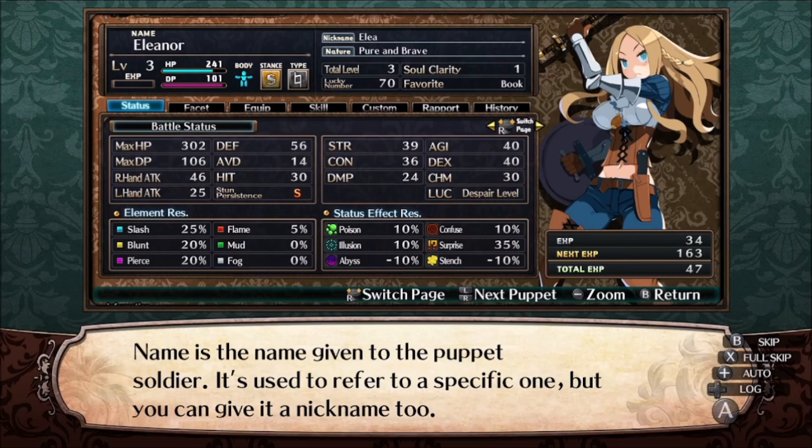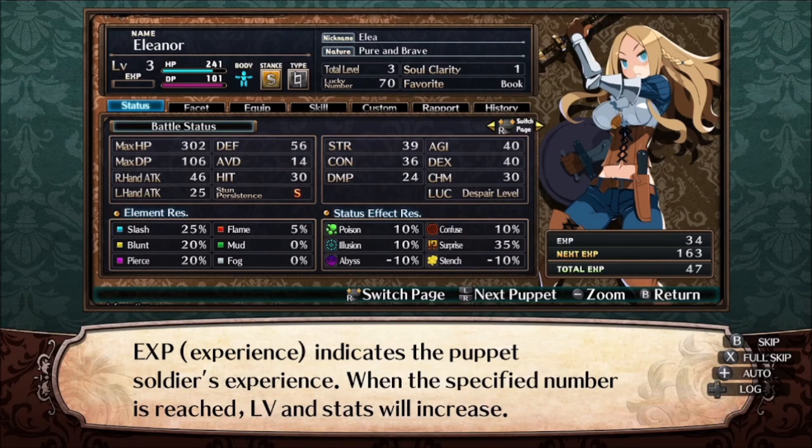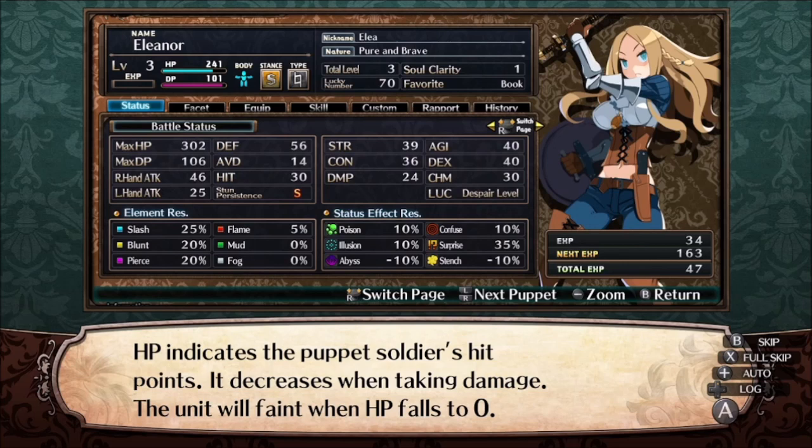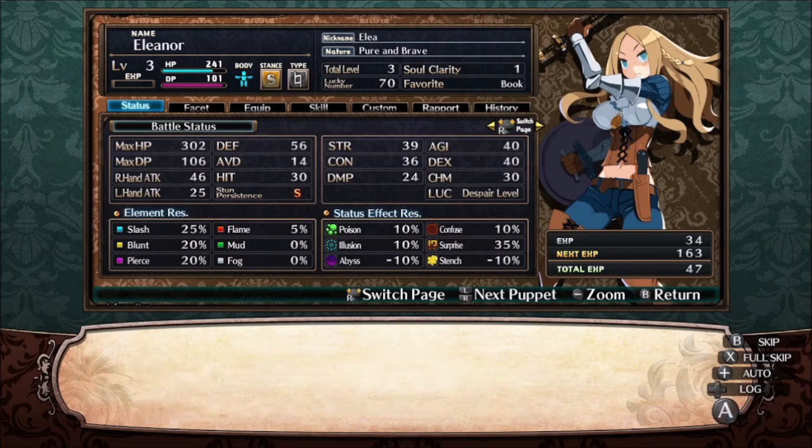Name is the name given to the puppet soldiers. Use it to refer to specific ones, but you can also give it a nickname too. Level is their level. Experience indicates puppet soldiers' experience. When you see a specified number reached, level and stats will increase. HP is their hit points, decreasing when the enemy deals damage. Faint when HP is zero. When HP of all puppet soldiers is zero, you'll be forced back to base. Okay, there's the HP.